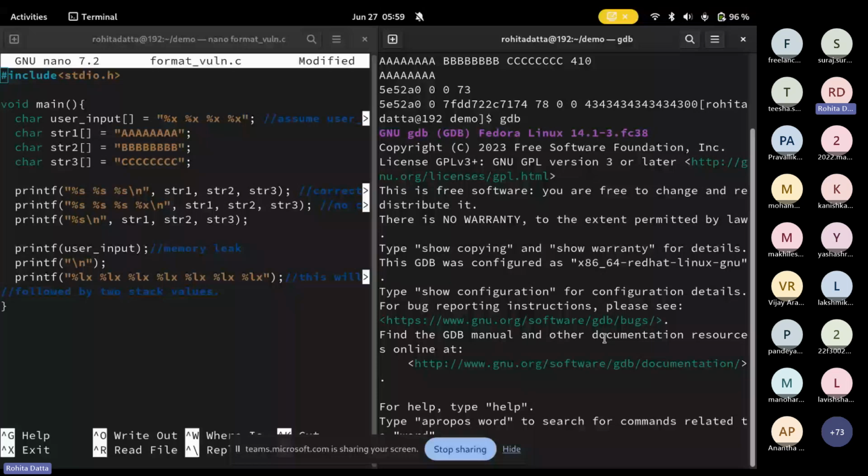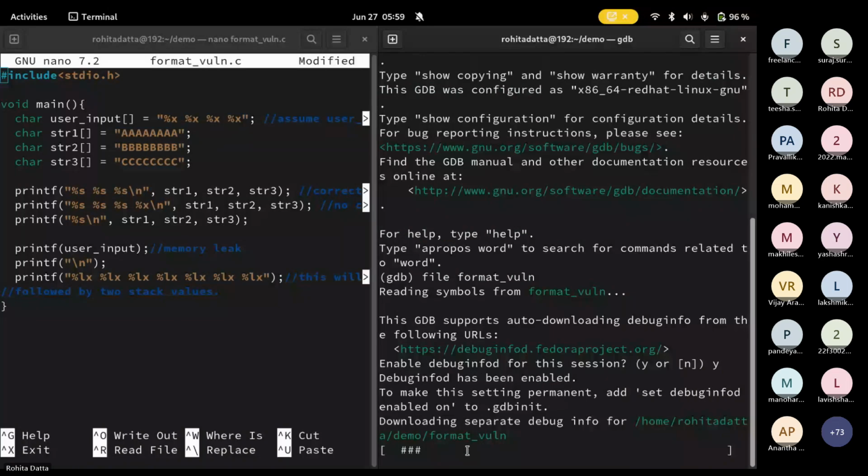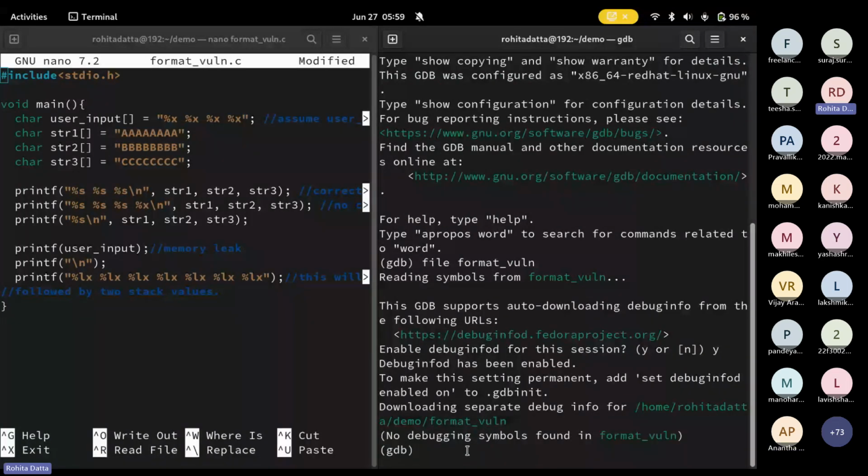The file for this is format. The command disas main basically just gives you the assembly code for main.